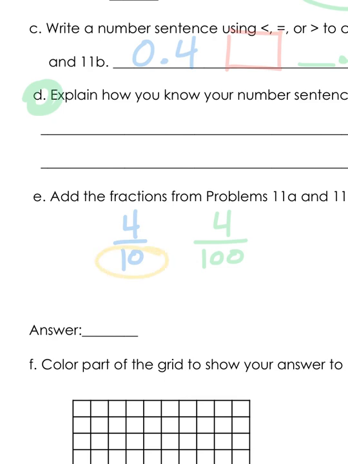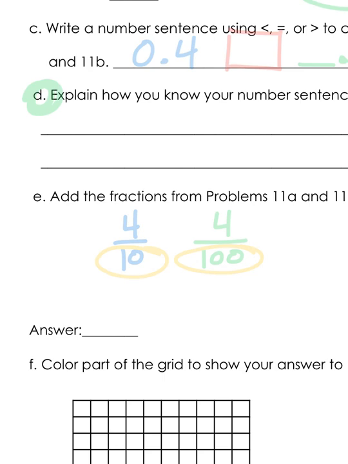Now you cannot add two fractions together with unlike denominators. What's an unlike denominator? That is when the two bottom numbers do not match. You cannot add these two numbers together and get like 44/110ths. It doesn't work that way. So you have to add like denominator fractions together. So you would have to figure out how to convert one of the denominators to the other.